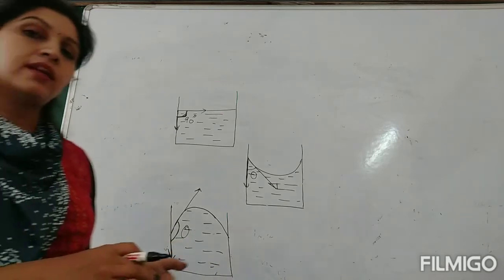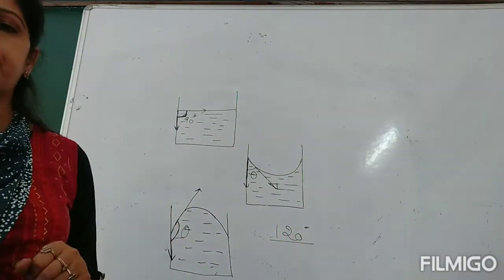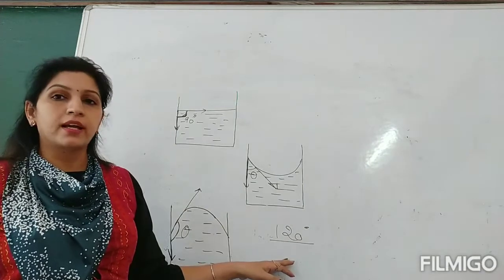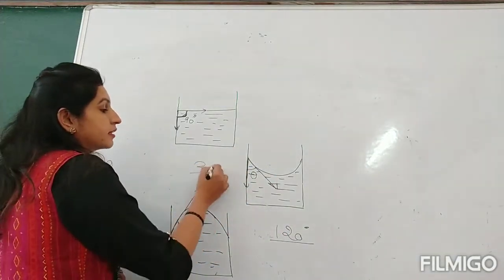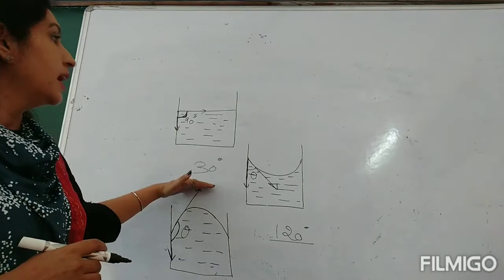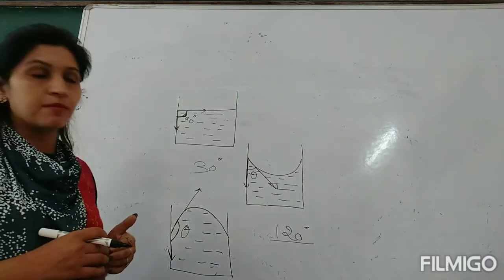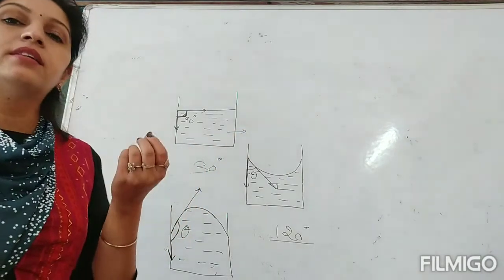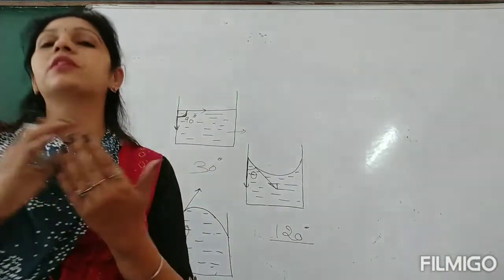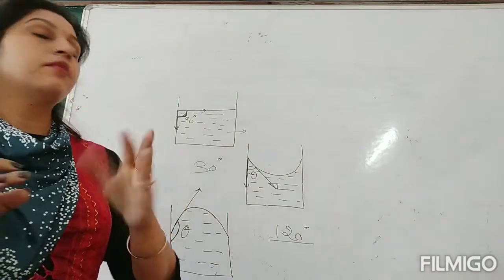It can work in either direction. If the angle of contact is given as 120 degrees, then the meniscus is convex because it is obtuse. If it is 30 degrees, the meniscus is concave because it is acute. If the angle of contact is 90 degrees, then a plain meniscus is formed — for example when you take water inside a silver container. A glass coated with wax will make a convex meniscus.